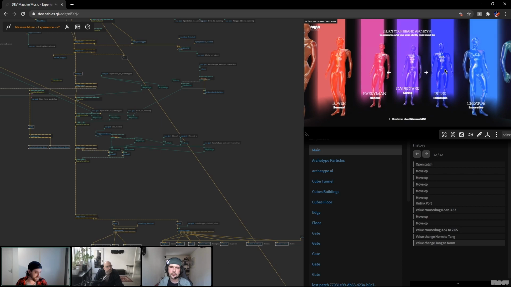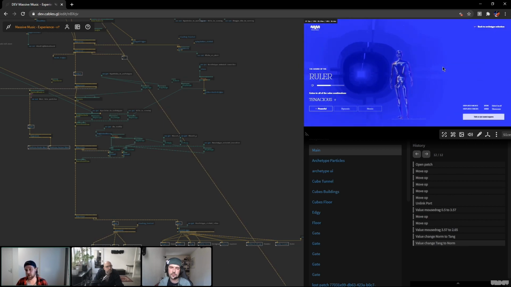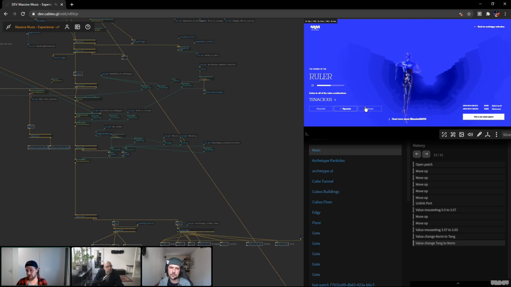That helps to optimize performance, because this also needed to run on mobile. And of course, when we do something in cables, we want it to run everywhere, at 60 FPS or so, so it doesn't get sluggish on the device. So this was also solved. Yeah, this is a cool background as well.